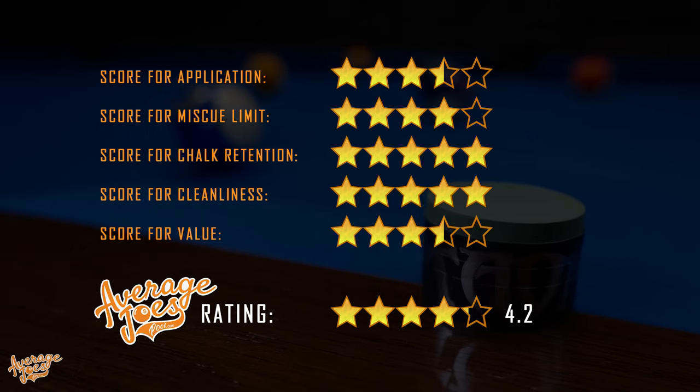So we've looked at the Tayum V10 from a technical perspective, but since doing that testing about three weeks ago I've actually been playing exclusively with the Tayum chalk. The biggest advantage is a massive reduction in the likelihood of cling. We normally use Master Chalk as a standardized benchmark, and with Master you do unfortunately get the occasional cling. However using the Tayum V10 the cling has almost been eliminated — virtually none across many hundreds if not thousands of shots. Many professional snooker players have already swapped over to the V10, though uptake may have been slower among pool players partly due to concerns over the colour.